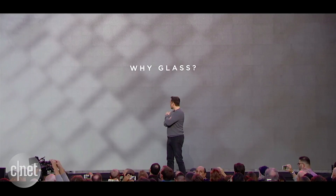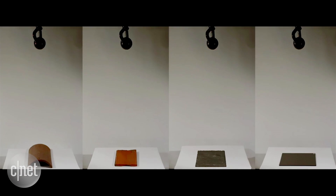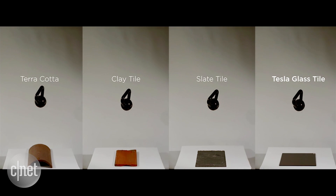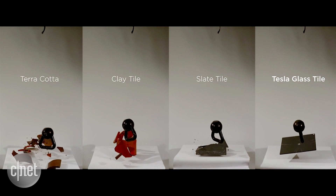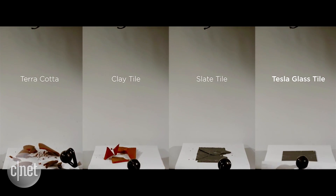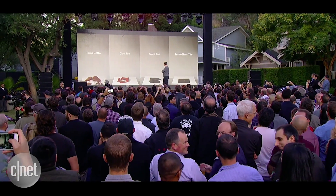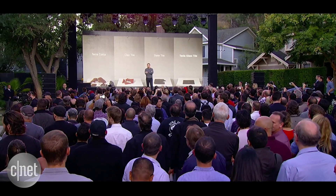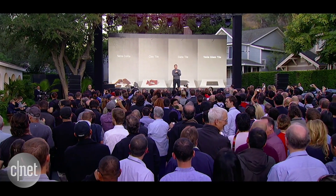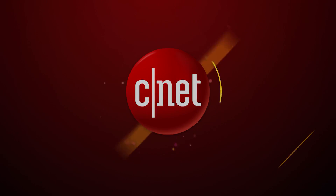As a demonstration, I'll show you what happens if you drop a big weight on a conventional roof tile and one of our glass tiles. So the solar roof — we want it to look better, last longer, provide better insulation, and cost less, all things considered, than a conventional roof.